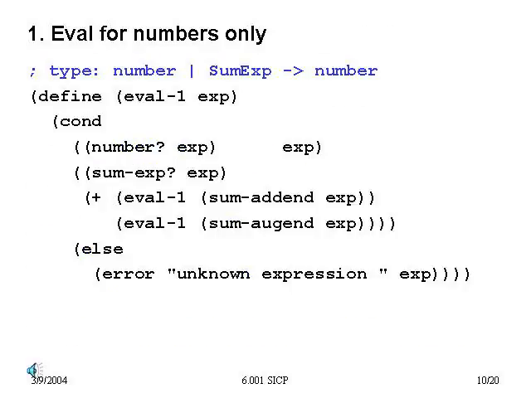Given this starting point, we can fairly easily implement our evaluator for reducing sums. Notice the type. It's going to take in either a number or one of these sum expressions, and what we want to get back out is a number. And how do we do it? Well, if the thing is just a number, return that number. Notice what we're doing here.